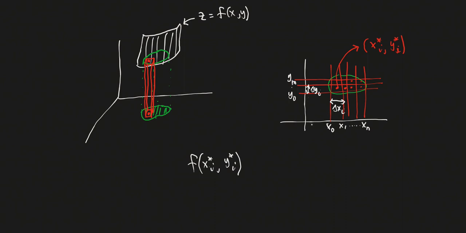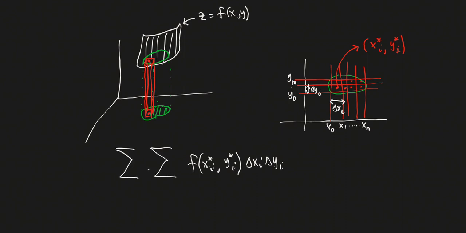So if I take the height of my rectangular solid and multiply by the length and the width of its base, so let's just do delta x i delta y i, that will give me the volume of one of these solids, right? But then in order to add them all up, I have to add them all up in the x direction and also in the y direction, because I have them going this way and this way. That means I have to do what's called a double summation.